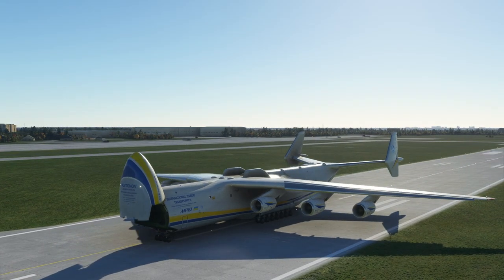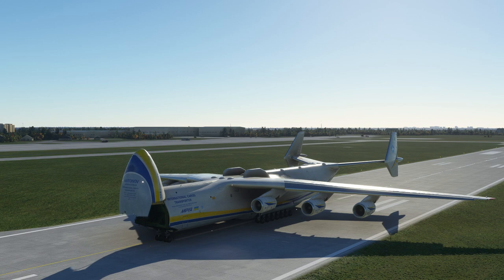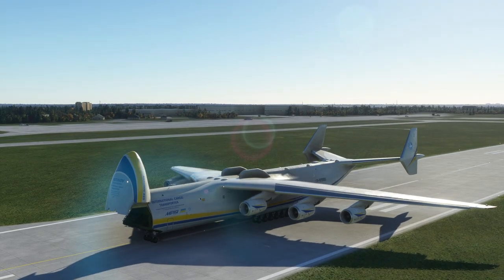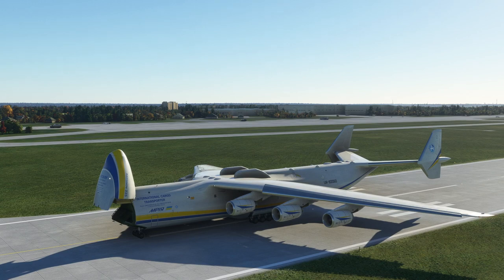Originally meant to lift Buran from place to place, and also used in the design of the Max shuttle, which I have done in Kerbal Space Program. In fact, I have my own much, much lesser replica of the An-225 in Kerbal Space Program in order to use it with the Max shuttle.